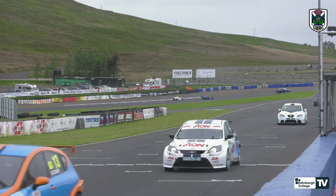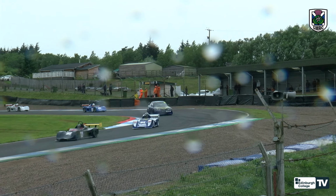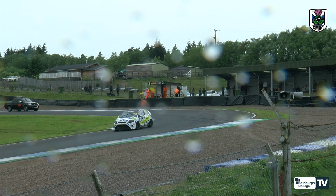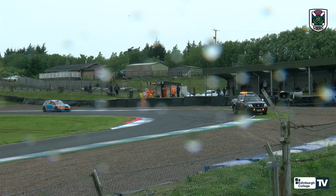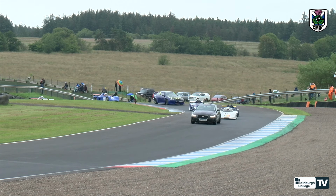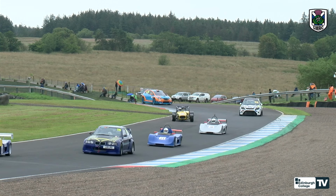Looking down into the global lights is Jake Byrne. He is ahead of Peter Drennan and Connor Farrell, the 1, 2, 3 in that class just now. And if we have a look at the top of the times though, it would be Cumming, MacArthur and Heedon, the top 3 on the road, as the recovery pickup arrives at McIntyre's. Seem to be doing a live snatch here. Oh. Yes, commentator got a fright there. Didn't know where the breakdown truck was about to go to, as the safety car has picked everybody up now.